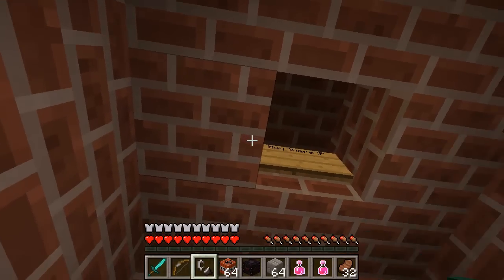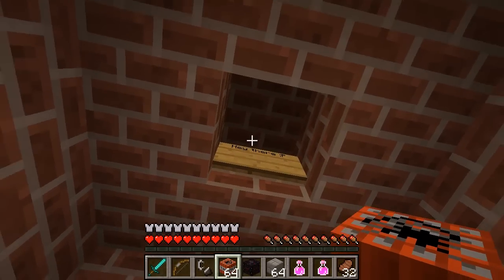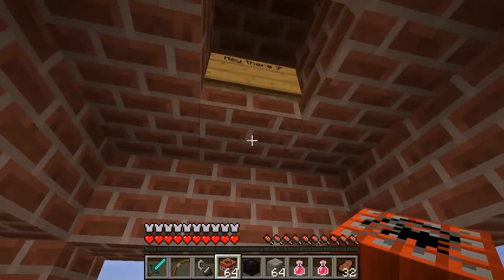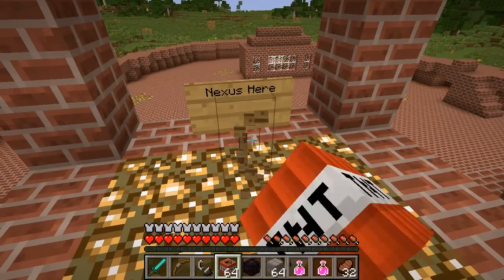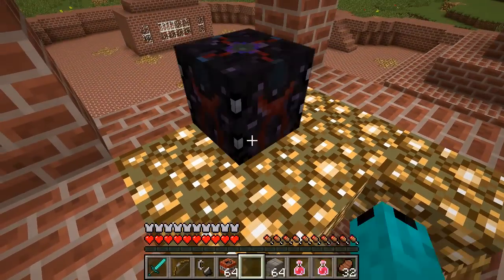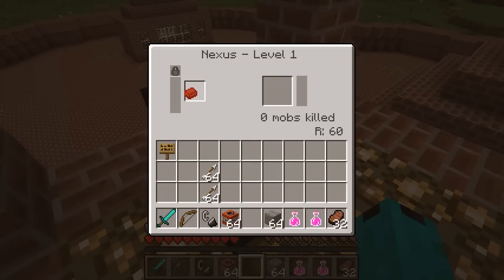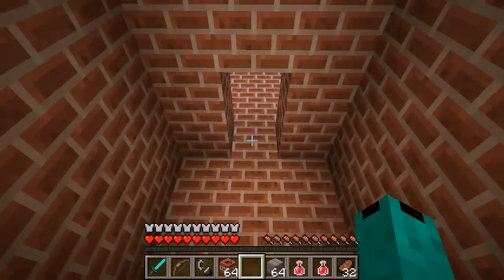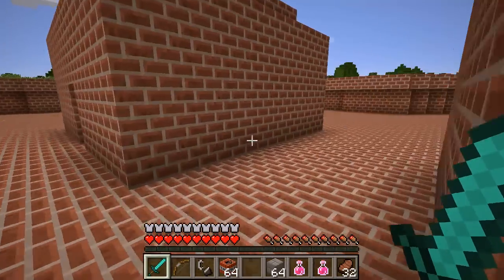Ooh. Nexus here. Wait, Nexus there. I see. I said, hey there. I see. My mistake. There we go. Set it off. Tally-ho! Actually, I probably should have looked around a bit more. Well, while that's setting off, we'll have a little look around.